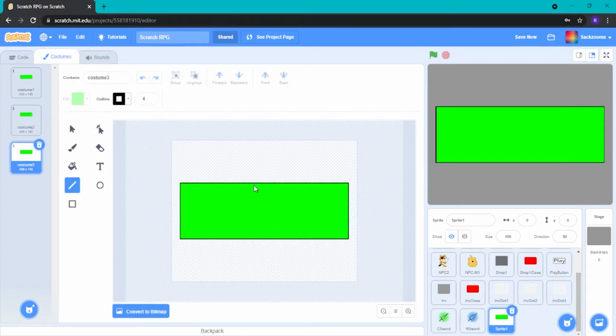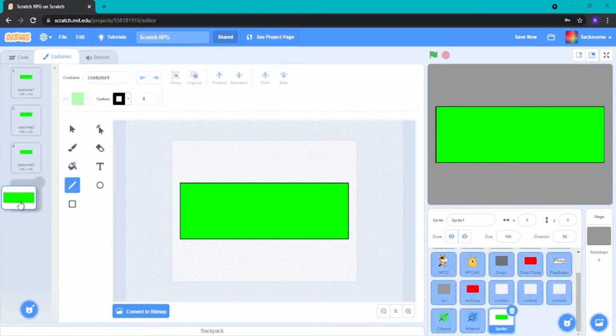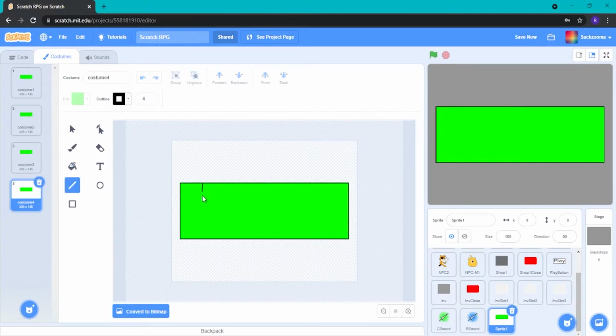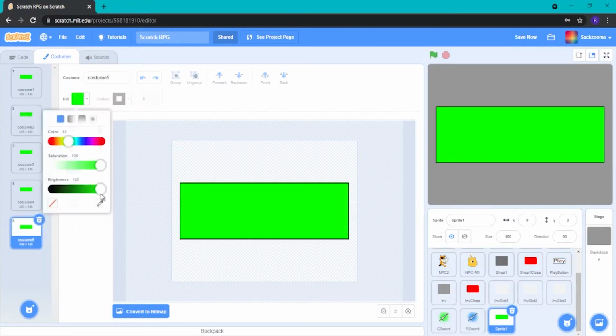I'm gonna drag another one here. I'm gonna duplicate the first one again, do it here, and then duplicate the first one once more, and bingo, done.